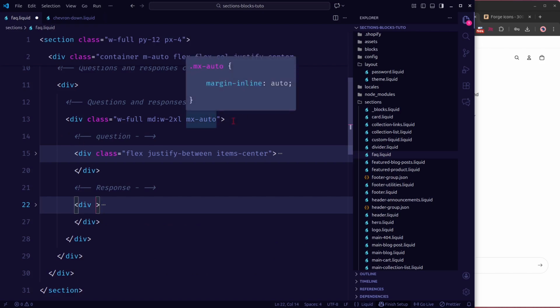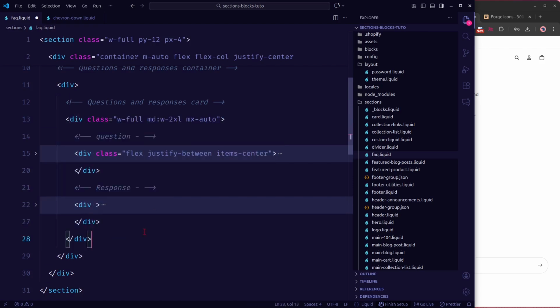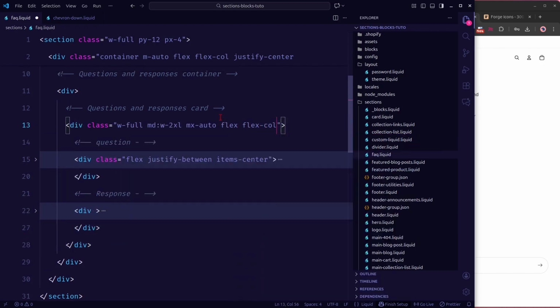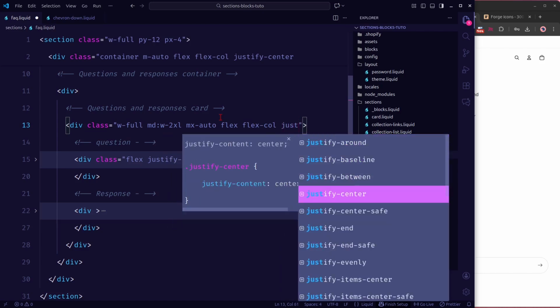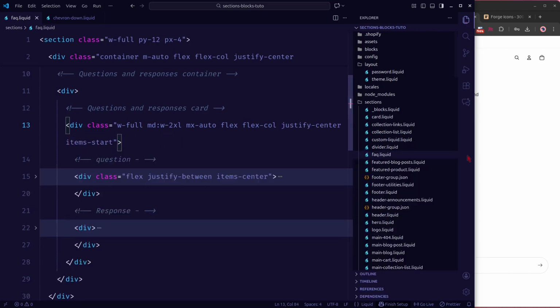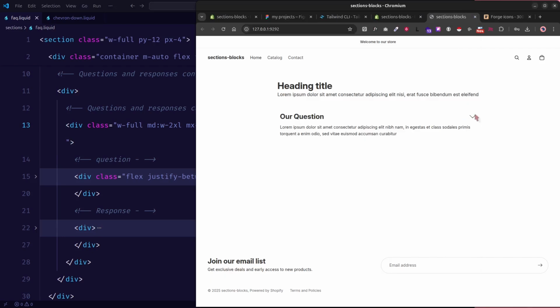So here, on the card div right here, I'm going to make it flex col, and justify center, items start here, perfect. But yeah, let's remove these items because we want the icon to be just right here. I think we can start to work with these small settings without wasting much time.